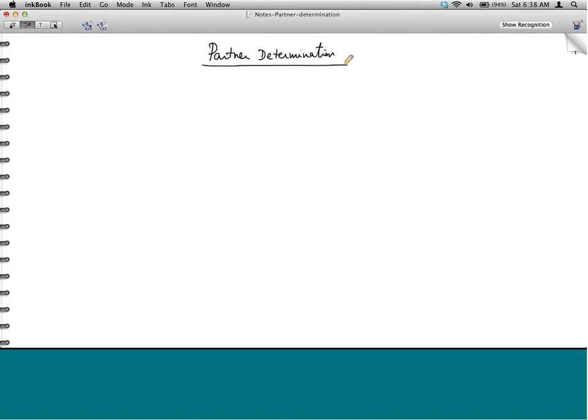Partner determination is going to be very similar in terms of configuration. So we are going to see the specifics related to partner determination, and then we'll do a piece of configuration for partner determination, and you will see that it's very similar to text determination.